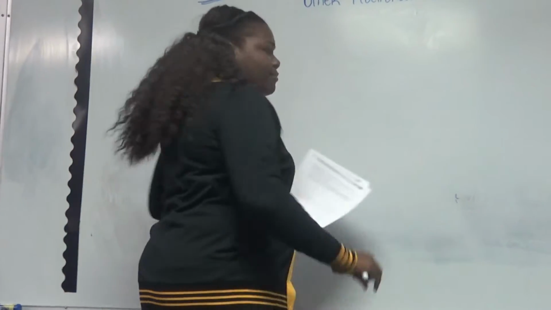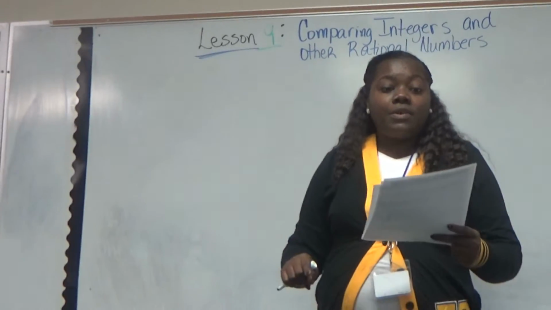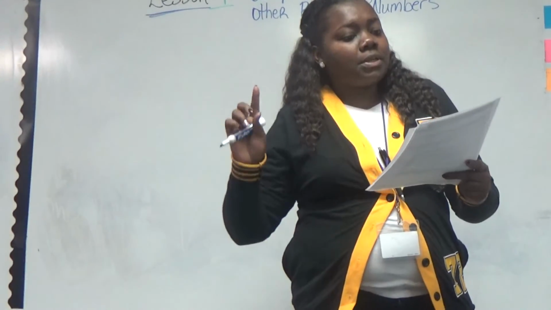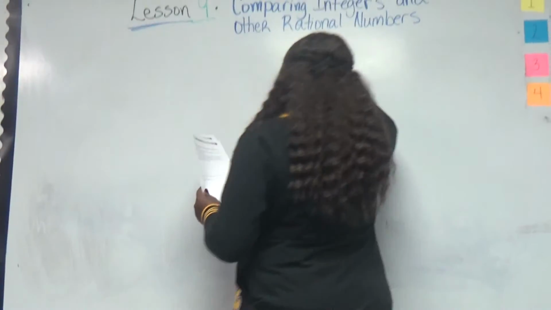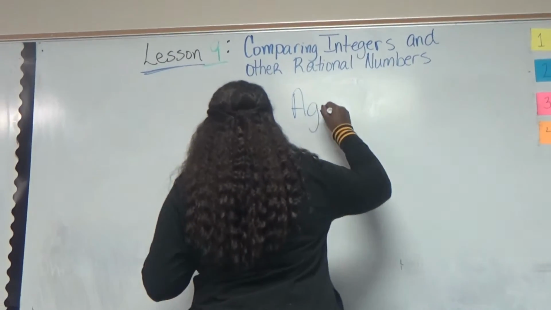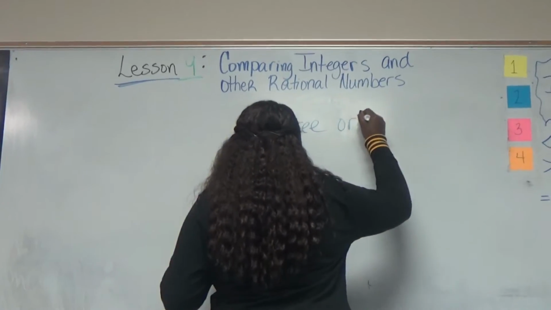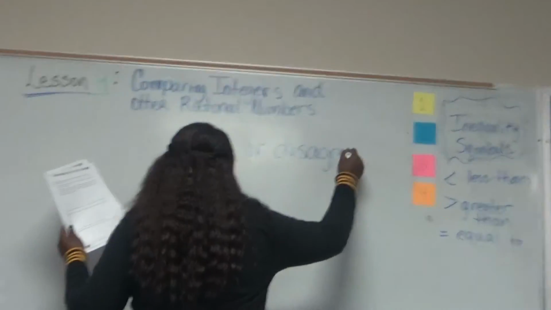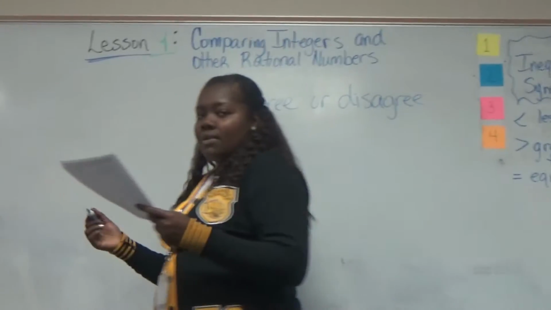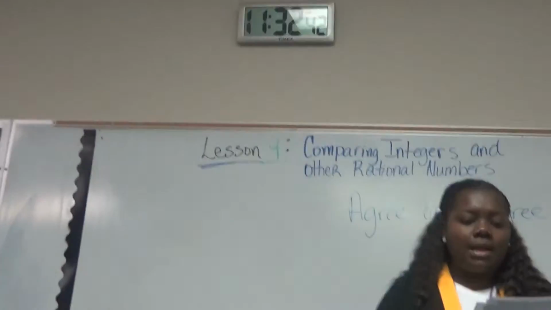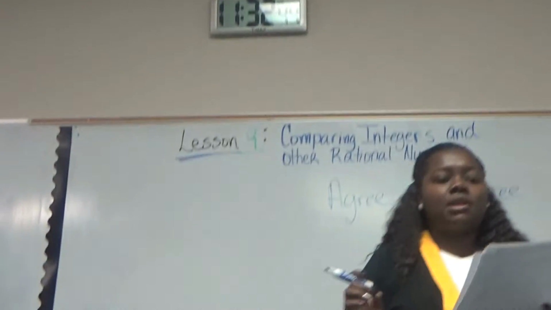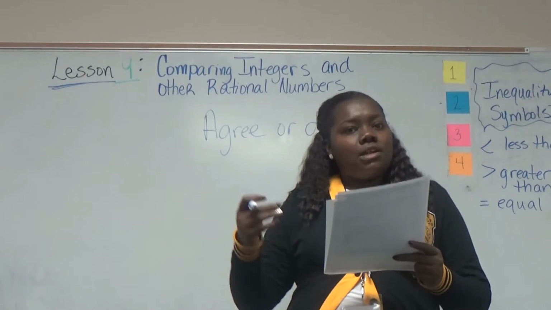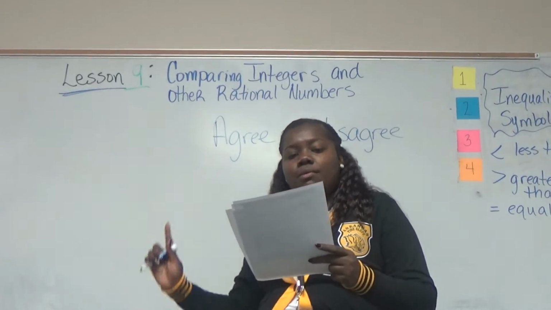And I know you have been drilled on this over and over to support whether you agree with this person or whether you disagree. So on this one, I'm just going to ask you if you agree or disagree. Then you have to find evidence from the text to support whether you agree or disagree. So that means I'm looking for details. I'm looking for specific things that they said in this scenario that's going to prove whether you agree or whether you disagree.